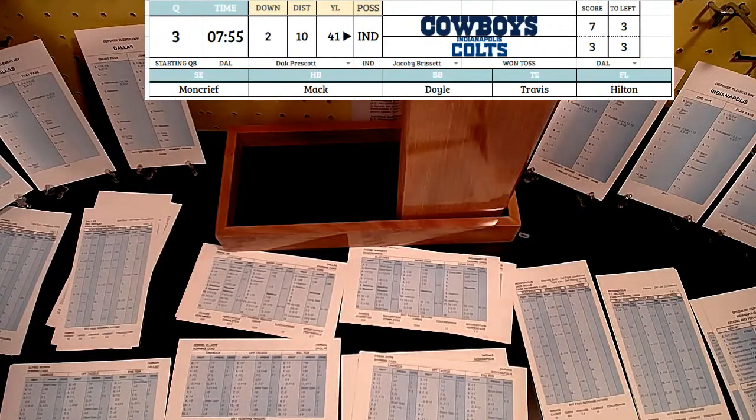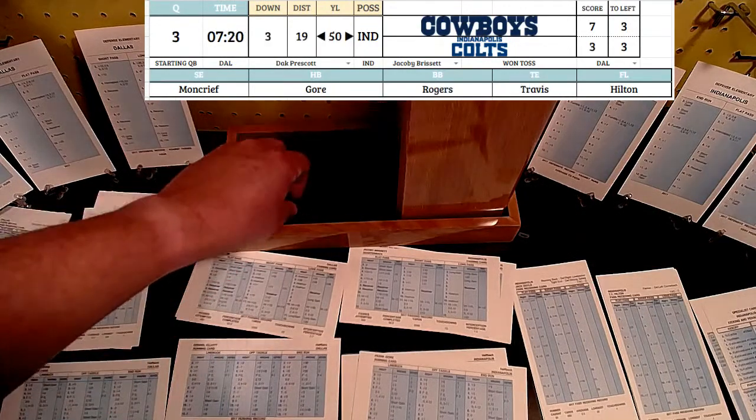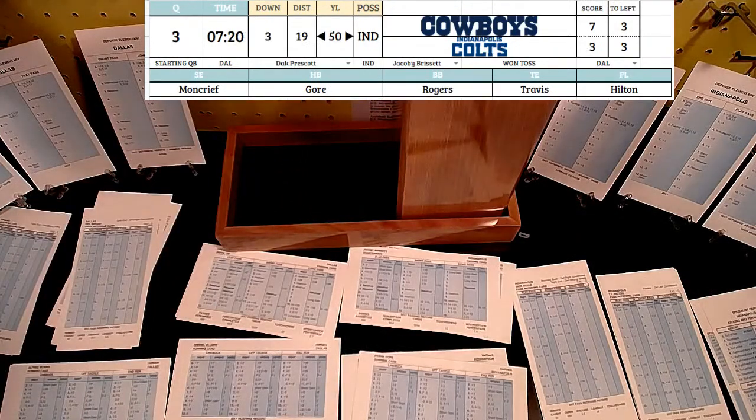Second and 10. Throw a short pass to Moncrief. 8, short pass. That's a sack. Buckled under by the blitz. So 3rd and 19 from the 50.